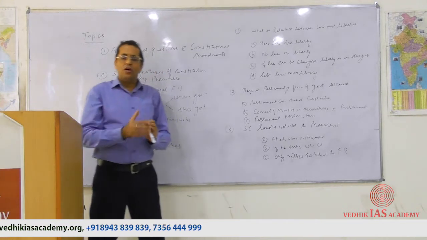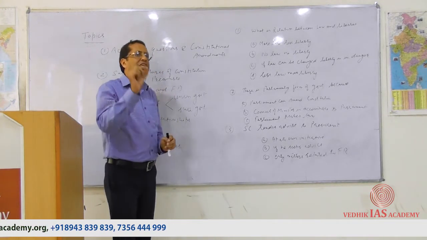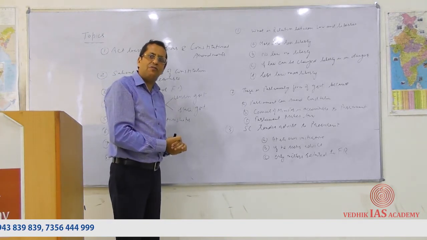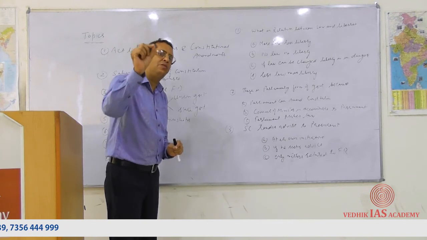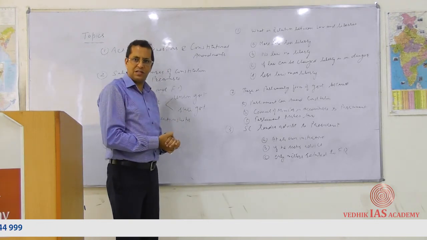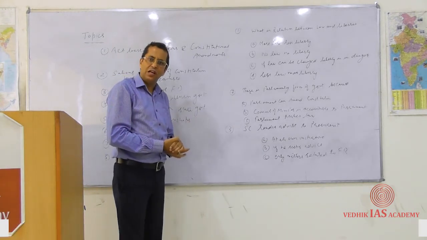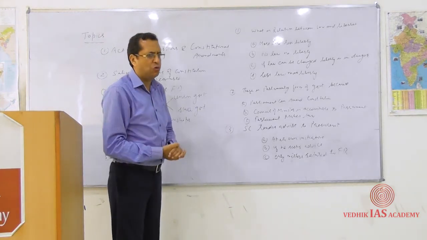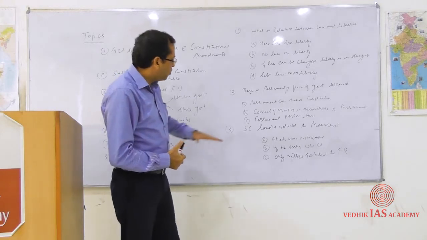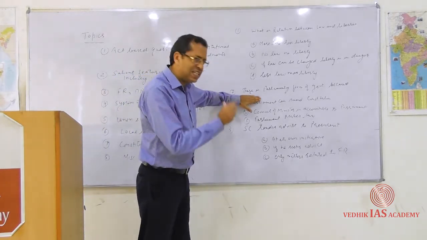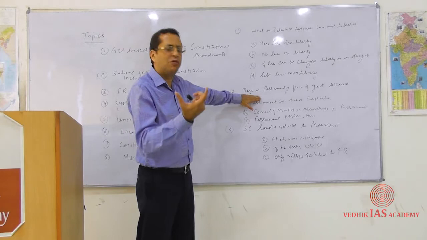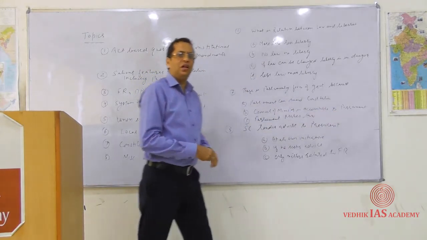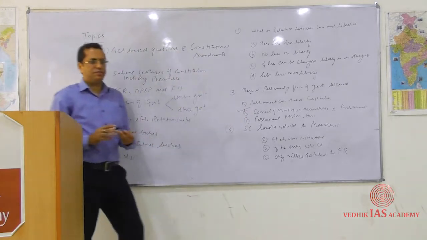If you are clear with the concept, what is the gist, what is the essence of the parliamentary form of government, only then will you arrive at the correct answer. Otherwise it will be confusing and it will waste your time, and ultimately you will also get it wrong. So the essence of parliamentary democracy is the accountability of the government to the parliament. So the correct answer is this.